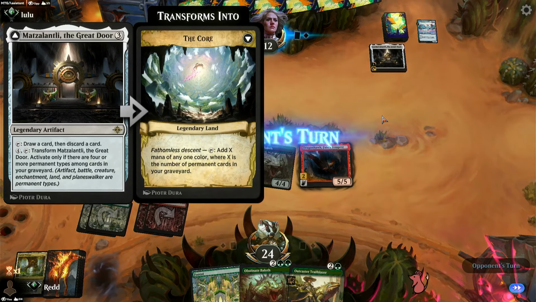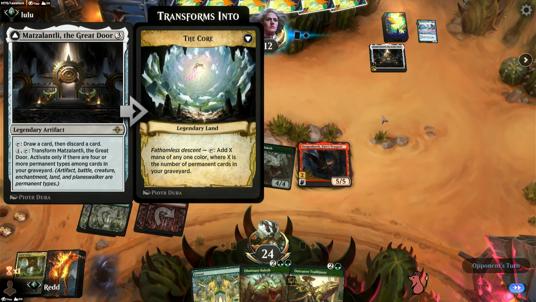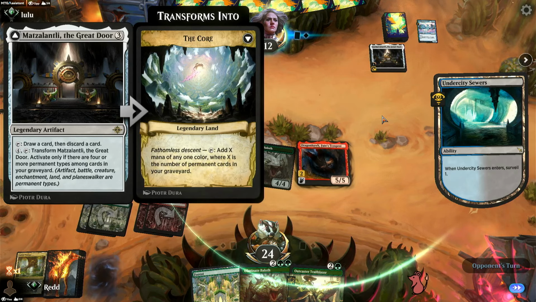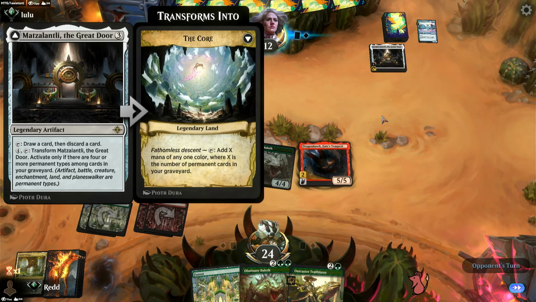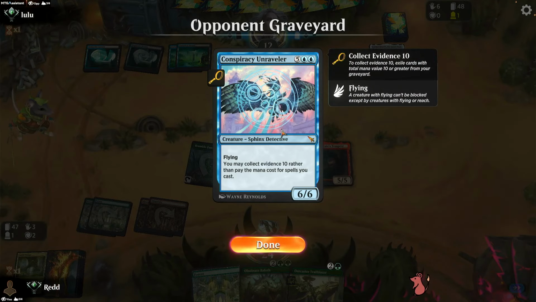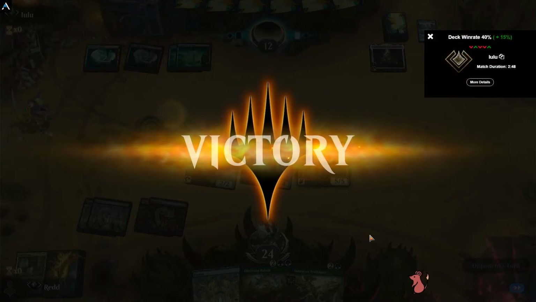Draw a card, discard a card. For 4 mana, they can transform this, and it transforms into a legendary land. Oh, activate only if there are 4 or more permanent types among cards in your graveyard. And it transforms into the core. They discarded Conspiracy Unraveler. GG opponent, I completely understand.